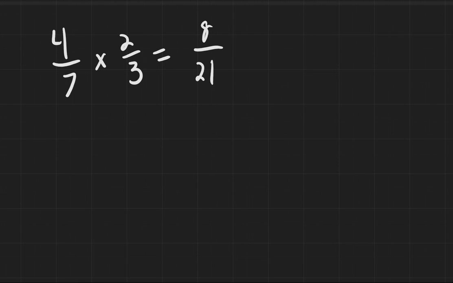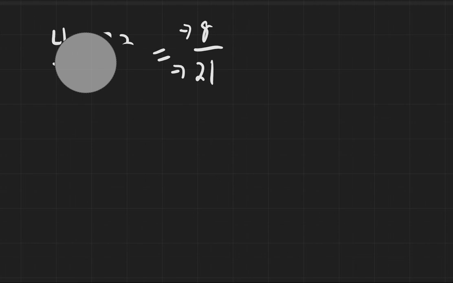Now, this is simple. We can just multiply across here, right? So you saw I multiplied across. 4 times 2 is 8. Since I multiplied those numerators, our numerator will be 8. Multiplied 7 times 3, and then our denominator will be 21. It's pretty simple. Now always check if you can simplify this fraction. This fraction can't be simplified. 8 over 21 can't be simplified. So we're done here, right? Just multiply the numerators, that'll be your numerator. Multiply the denominators, that'll be your denominator, right?